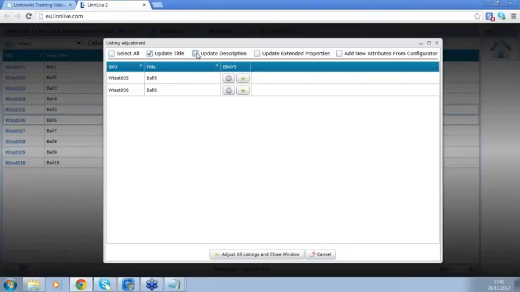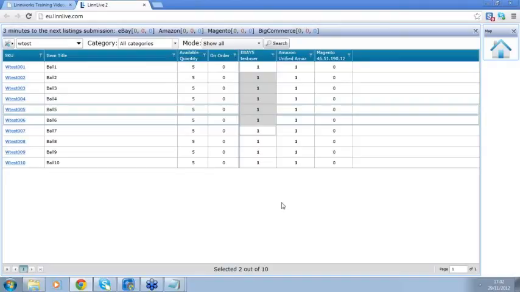Update title and description of those items. Or I could retrospectively click to adjust all listings and close the window, and they're being revised.